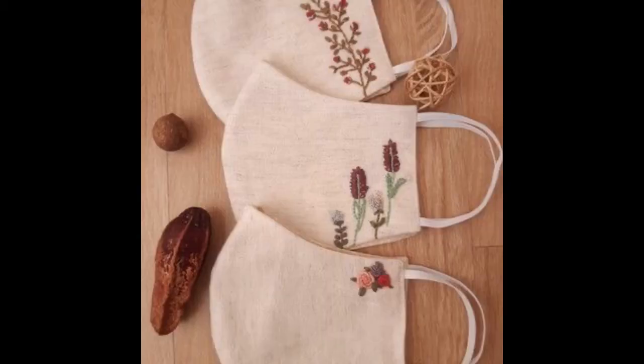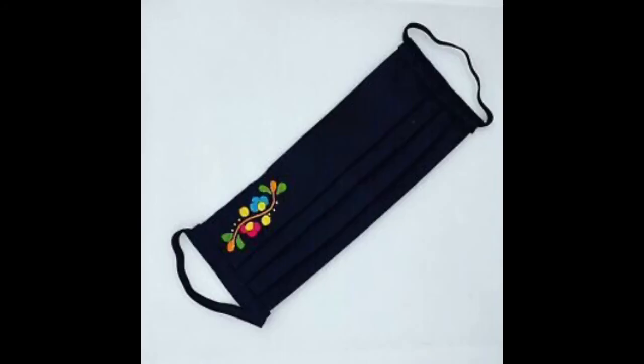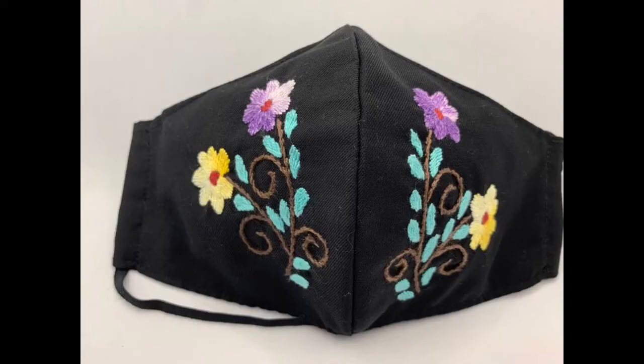These masks are very beautiful, easy patterns of embroidery and at the same time are usable, washable with nose wire and adjustable elastic straps. You can make these designer style masks at home and you can save a lot of your money at the same time.